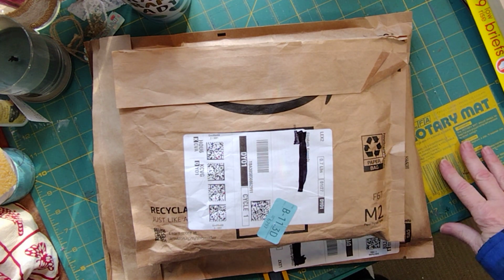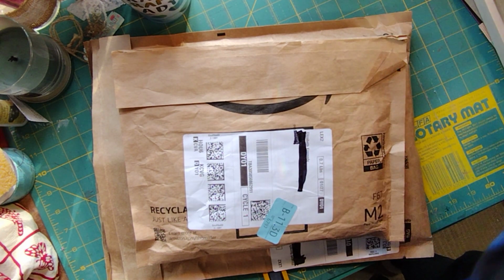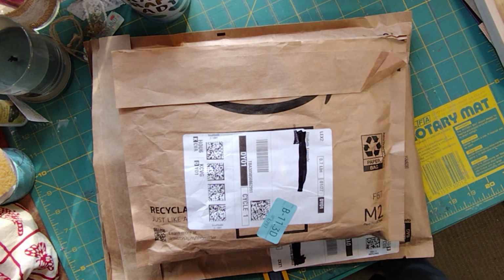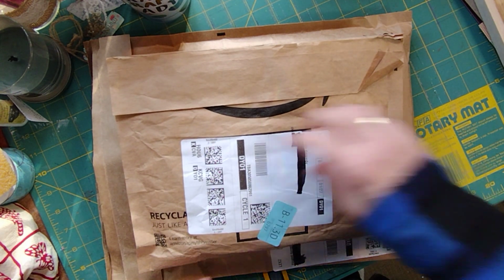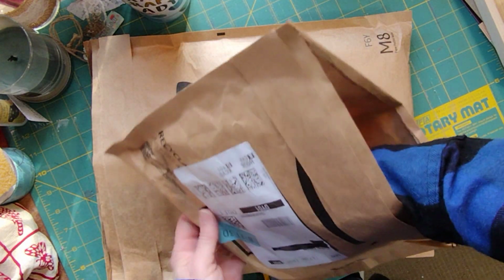I got some fun things to use, and I just wanted to share with you what I got. I unzipped them to make it a little easier. Let's see what's in this one.